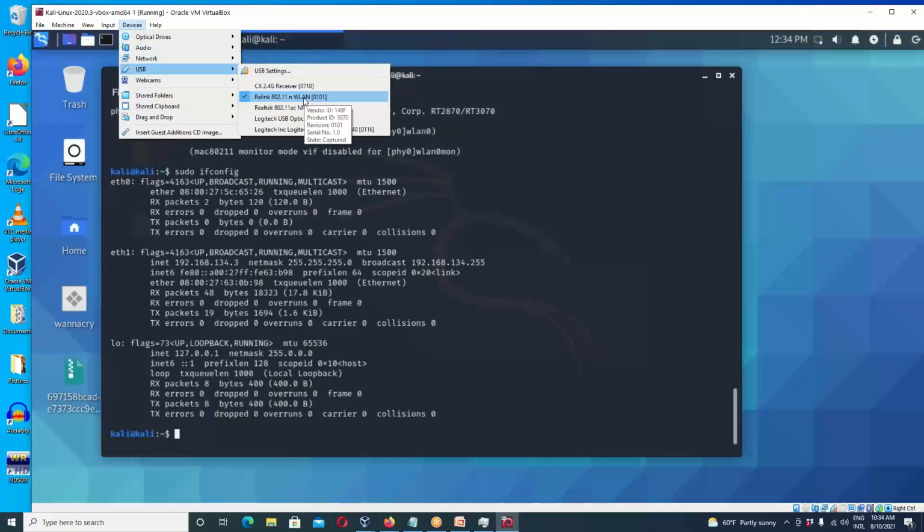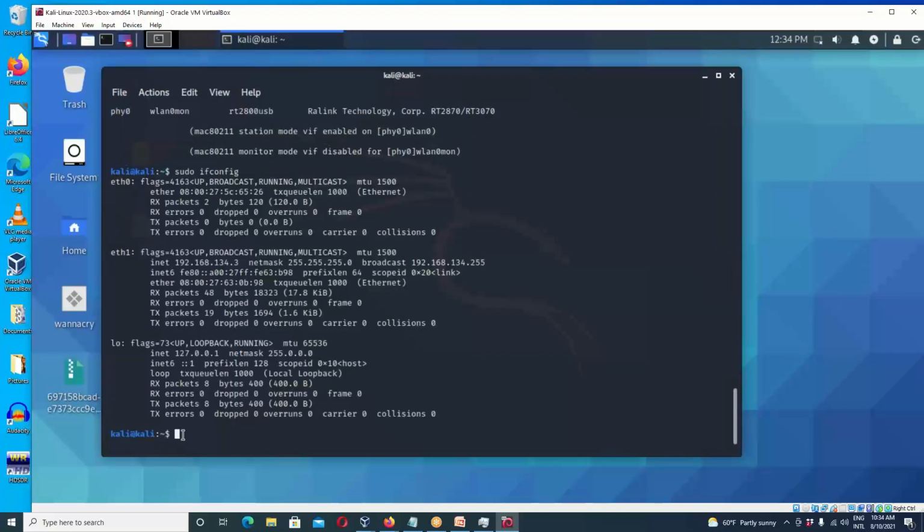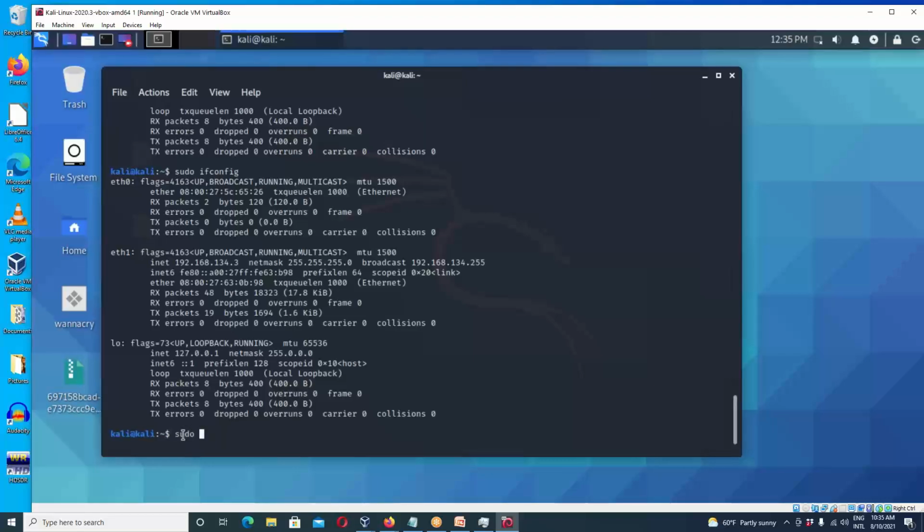It shows that it's attached here physically. Okay. Let's go sudo ifconfig WLAN 0 up.